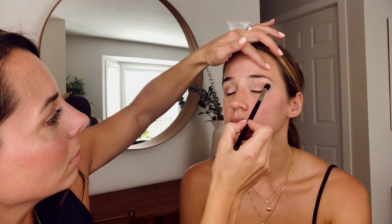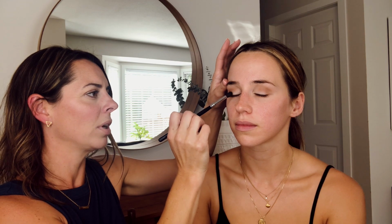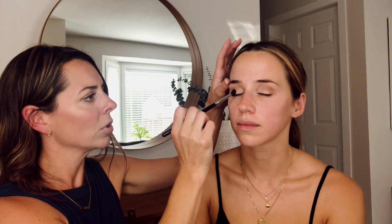And then I'm going to get you to open. So another thing you want to do when you're putting your eyeshadow on is open your eyes, because it could look really good when your eyes are closed, but you're not going to walk around with your eyes closed all day. So it's really a good tip to open while you're looking in the mirror. Open them up and then blend. So now you can see the placement better. And then again, we're just going to pull it into the corners, just like that, to create a little bit of a V. Just give some more definition.